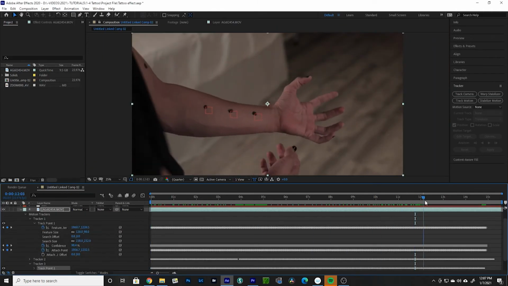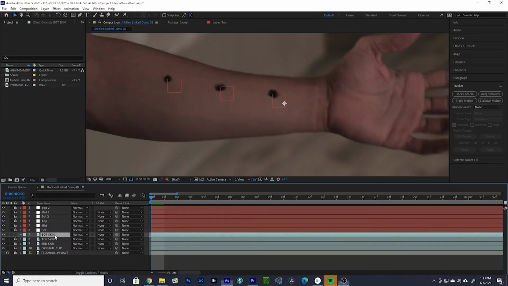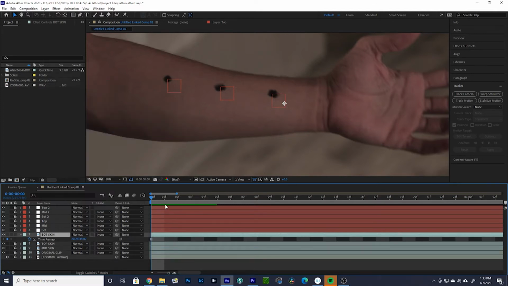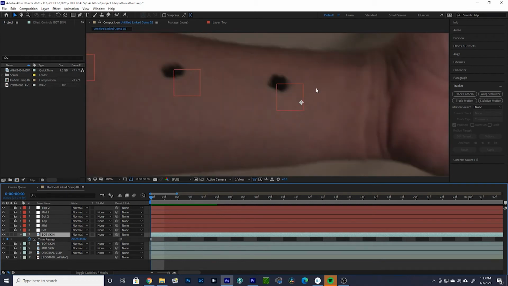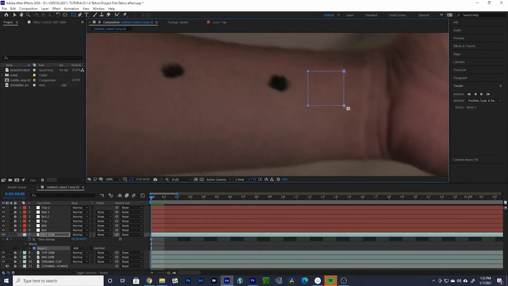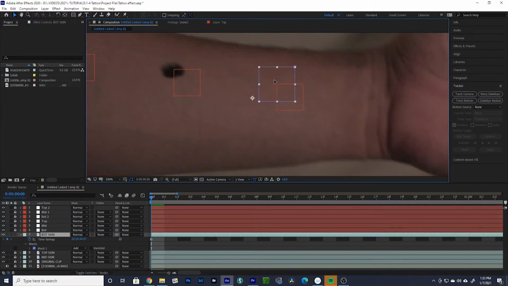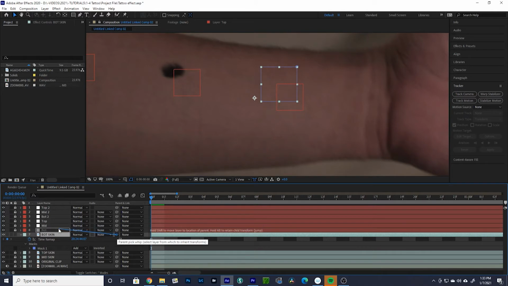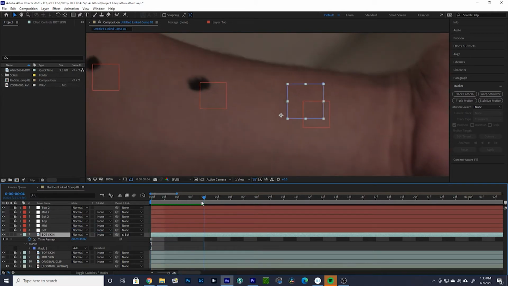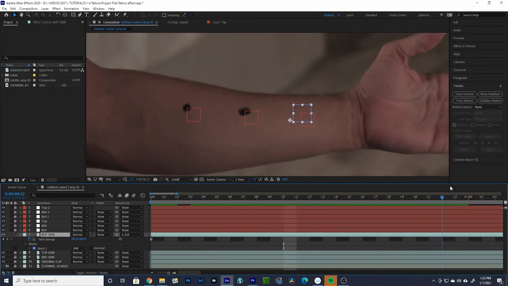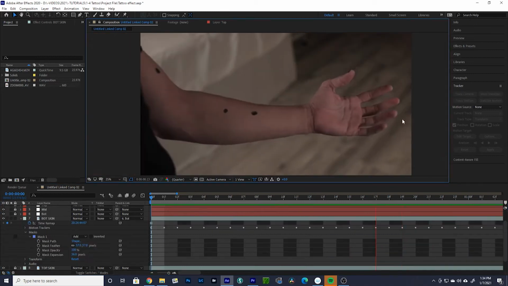This is where I ran into some problems. We're going to duplicate our layer 3 times. Now we're going to freeze one of the layers, and we're going to use this to cover up our tracking markers. So we're going to create a mask, and we're going to nudge it over on top of the tracking marker, feather it out so that way it doesn't look like a different blotch of skin. And then we're going to parent this skin layer to the correct null with the tracking data. So if you have done this correctly, your mask should follow your marker perfectly.